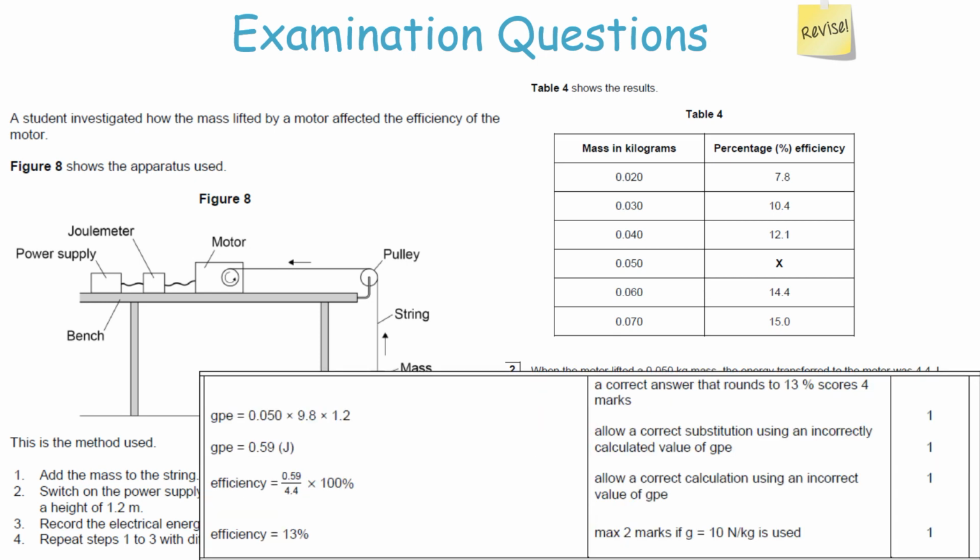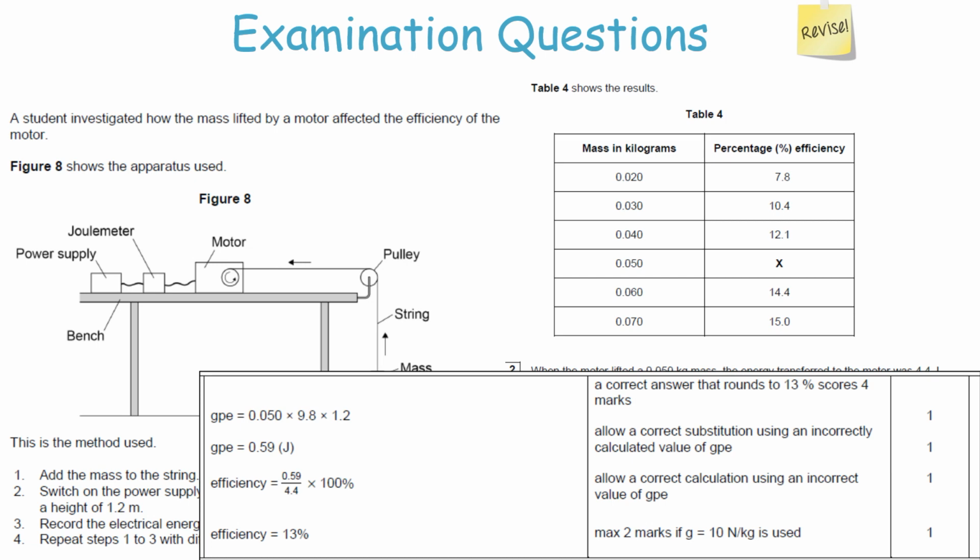So we can work out the gravitational potential energy by doing mass times by gravity times by height. Mass and height were given in the question, so we get 0.59 joules. The efficiency is therefore the useful output, which in this case is the gravitational potential energy, because that is what you want. You want to work out the amount of gravitational potential energy, because that's the useful, because you're moving the mass upwards. Okay, and then secondly, what you want to do is then divide that by the total supplied, which is 4.4. Then you times by 100 and you get 13%, or if you don't times by 100, you get 0.31.